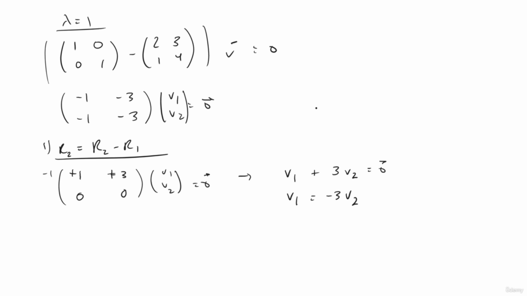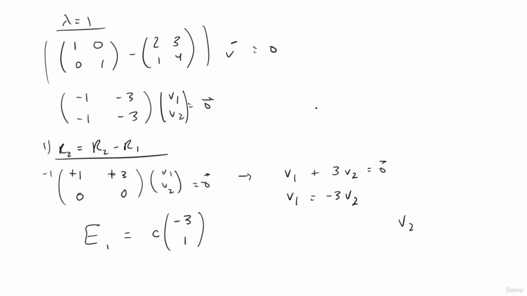That means you give me any v2, any number, it could be v2 equal to 6. This first component right here is going to be -3 times that, so it would be -18 in this case. But how do we write this as an eigenvector? Well, what we can say is that the eigenvector for lambda equal to 1, this is how we would write it, is going to be some constant c, where we can imagine v2 was c. Well, if v2 was c, and this is one way you could think about it, we know that v1 is going to be -3 times that, and then v2 is just going to be itself.